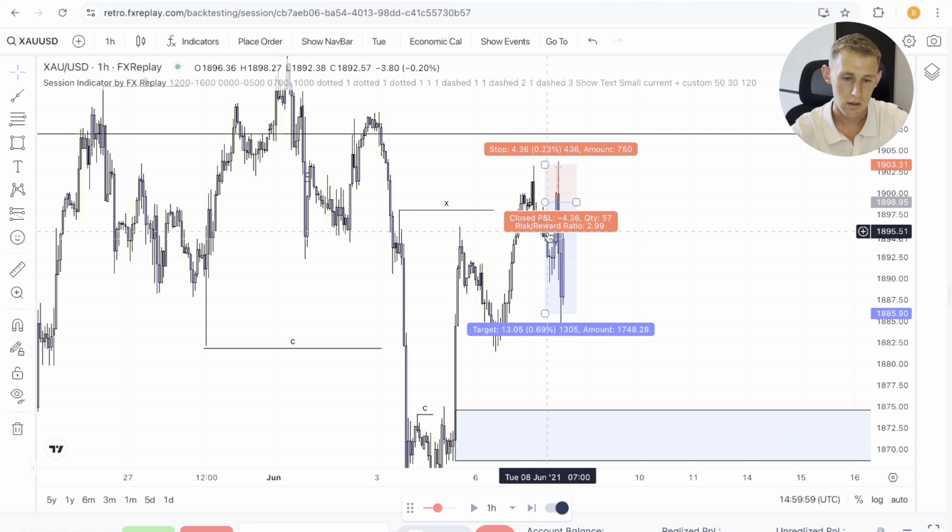All right, so we just got wicked out there. Slightly annoying, we were a little bit early. Is there a re-entry opportunity here? Yeah, so we could also look for a re-entry maybe, now that this high was re-grabbed, price broke structure to the downside again, and it created an area of supply. This one is a high probability area because it also wicked out some liquidity to the left. So I'm happy to enter back on this one if we can get a 1 to 3, which we can. Once again, like I said, targeting these lows at least.